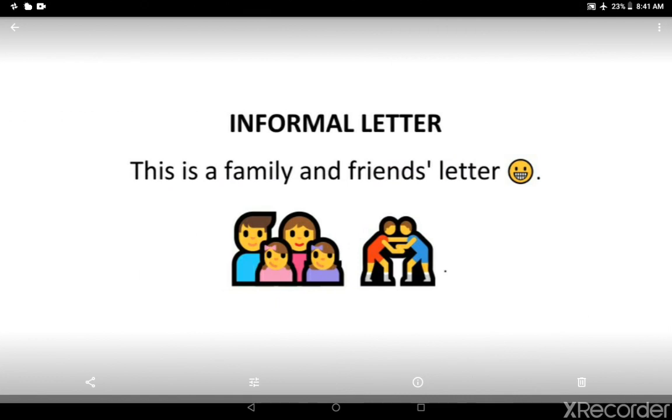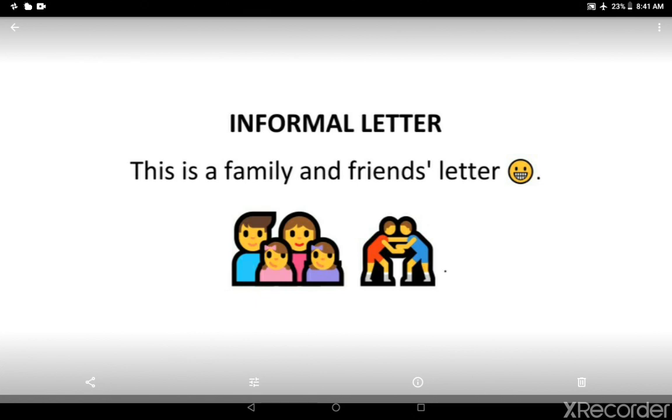And if you are using anything foreign, you have to quote it, put it in double inverted comma up there. You quote it to show that it's a foreign element, if you are using any strange language. So even though it's a letter written to members of your family or your friends, and it gives room for flexibility, there are things you also need to adhere to. You are supposed to also follow some rules and regulation. Mind you, it is not just a letter that you are going to write and throw away. An examiner will assess your work, so you need to be very careful also.